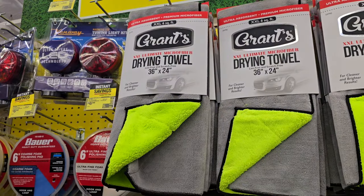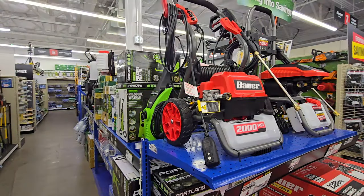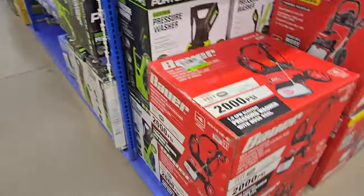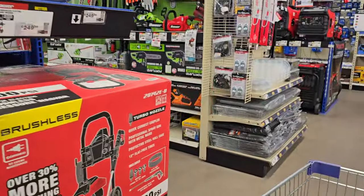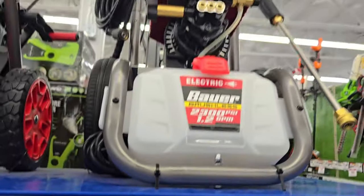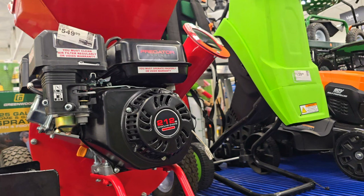Drawing towels — I really recommend these, they're pretty nice. Keep a few for washing the car, $4.99, very inexpensive. Pressure washers are going to be on sale for the Spring Black Friday electric deals. There's a 2,000 PSI model currently at $199. But the one going on sale is the 2,300 PSI 13-amp model — it's going to drop down to $189. That's a killer deal. There's also a gas auger on sale. For a bigger yard, there's a model for $549.